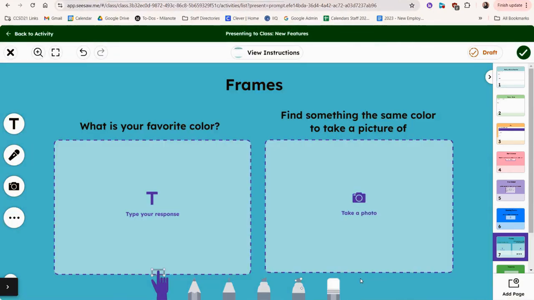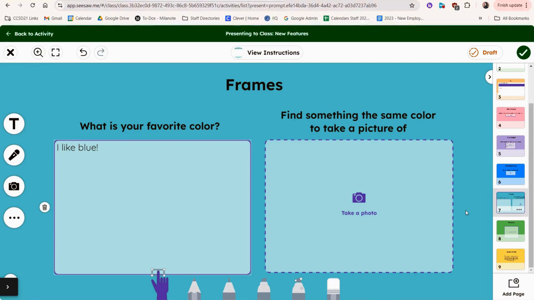And then outside of the assessment options, you can also use these 3 dots when you're creating an activity, and you'll get the choice of using frames. So rather than a student having to manually go to the T, find the text box, and create text from scratch, they can just click this frame that you already inputted, and they can start typing right away.